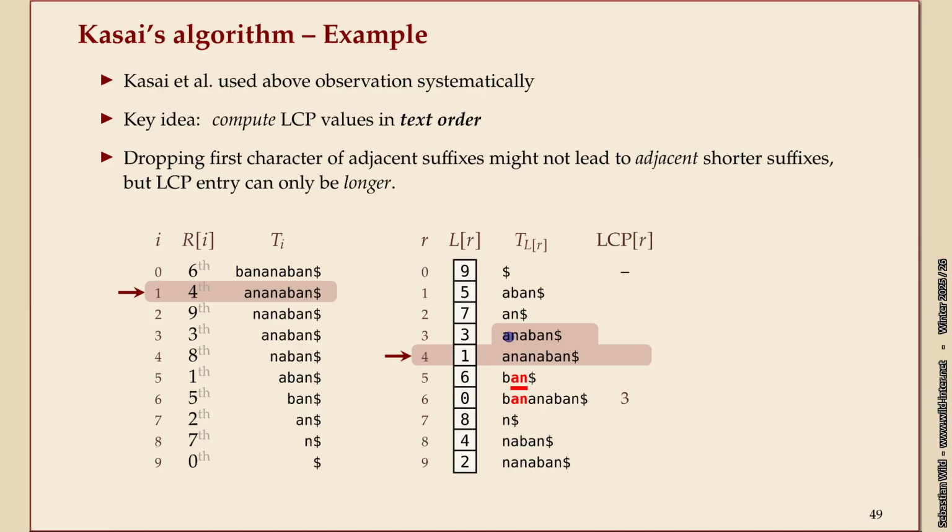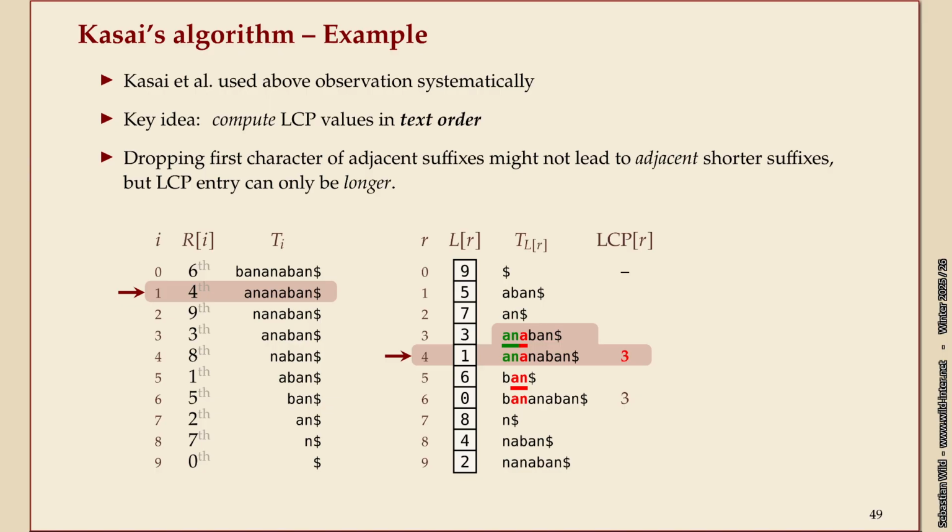Now, it has some previous suffix in the sorted order, and we don't know if that is ban without B. It actually isn't, right? That one's up here. There's someone else in between. But these two shared AN, these two shared AN. Everything in between has to share AN as well. Maybe more, but at least these two. So we inherit that these two characters are shared. And we can start computing the next LCP value from 2 onwards. And in this case, we did get another shared character that wasn't here before. So it's another entry 3.